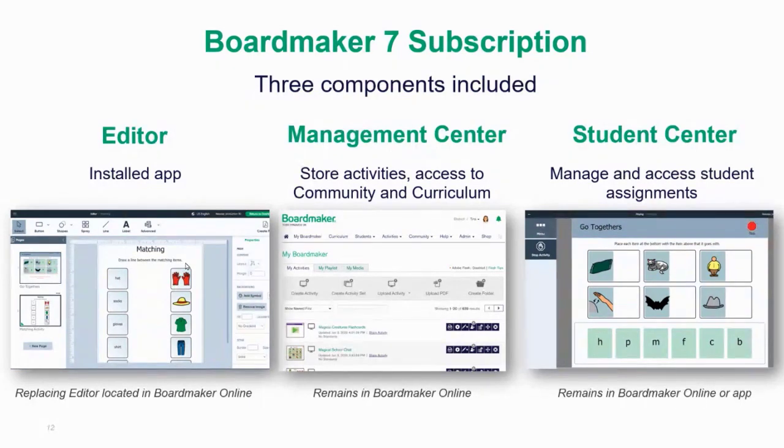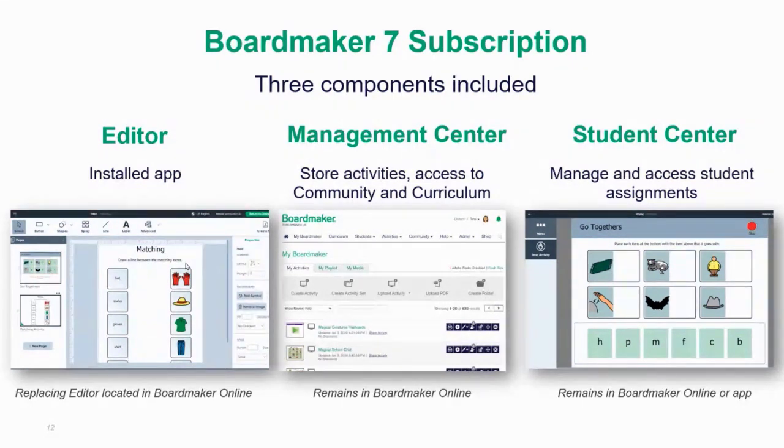Boardmaker 7 subscribers also have what's now the Boardmaker Online website, where you can manage all your activities, you can assign them to your students, you can access the community, you can access your curriculum like Reading Avenue and Core First Learning. You also have the Boardmaker Student Center, as you always have with Boardmaker Online.